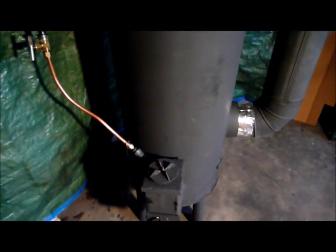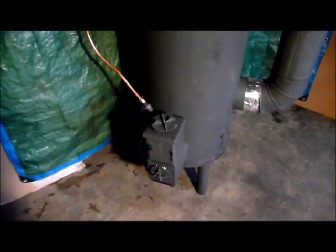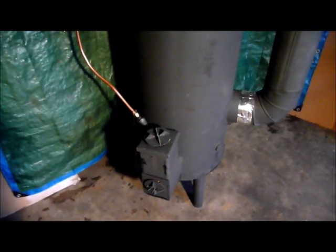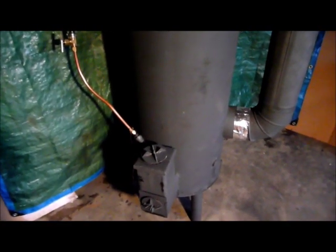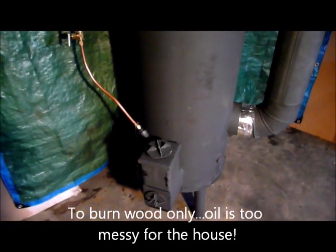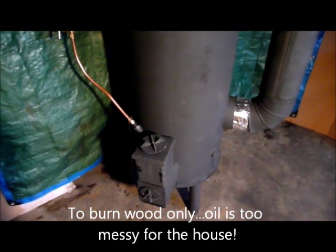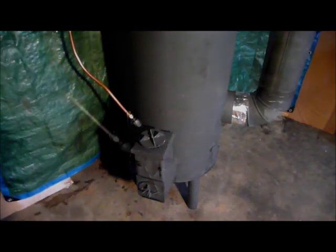Just a point of interest — I'm in upstate New York, and I can think of several million people that would most likely really like to have something in their homes right now that don't have power to keep them warm. I'm seriously considering making a smaller version of this to put inside my house, just in the event of no power. I do have a generator, but that runs on gasoline, and the more you're dependent on somebody else, the worse it is.